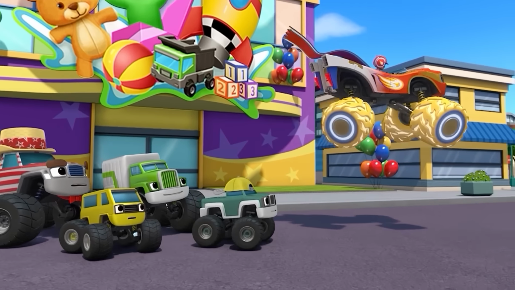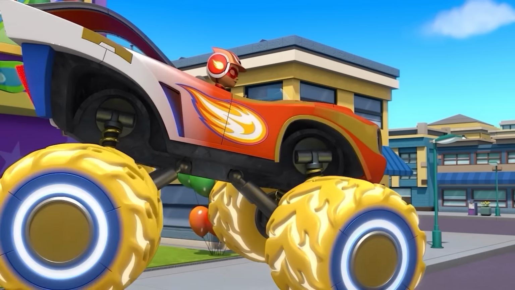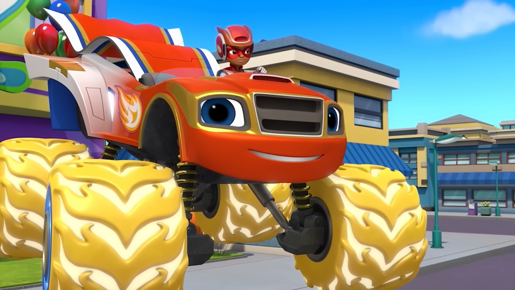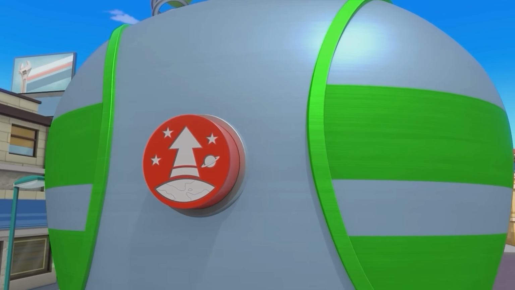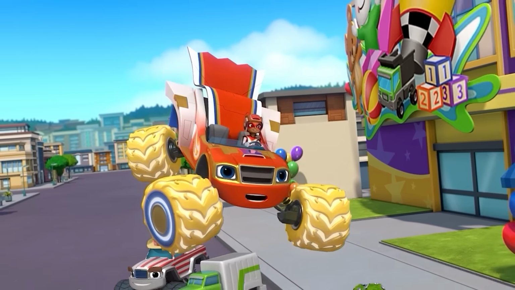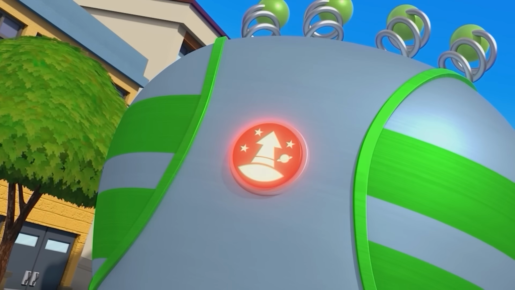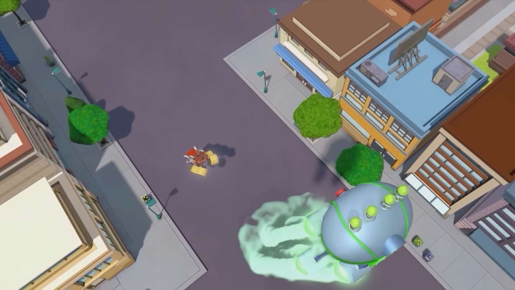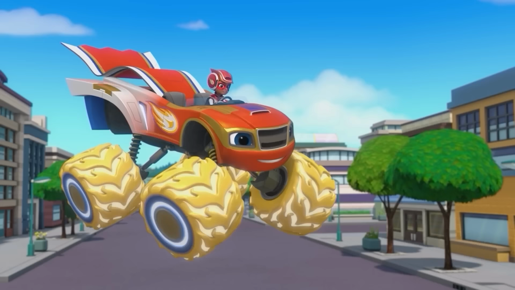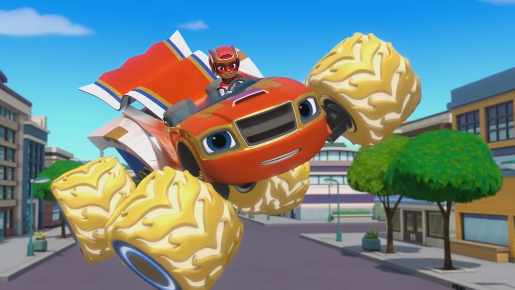Trouble, trouble, trouble. Now, if only there was something we could do about that trouble robot. Hey, I've got an idea. Look, there's a button on the robot. It's a go back to space button. So long, trouble robot. Now let's go find those robots and stop them before they make any more trouble.